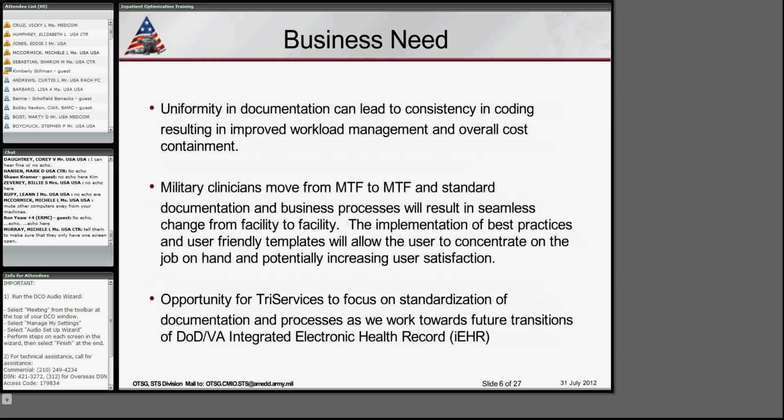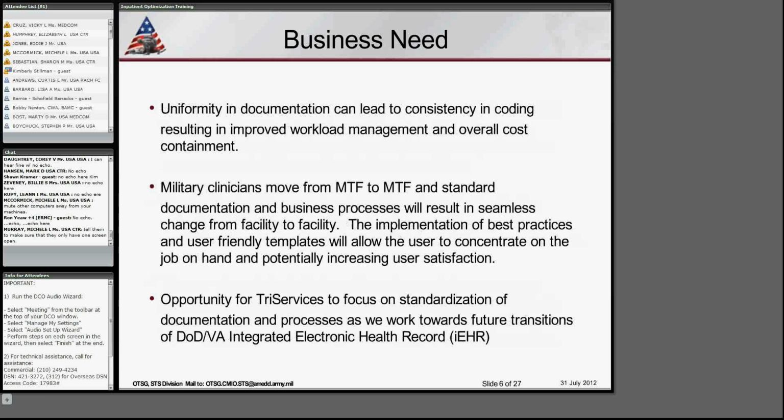So we move into more of the business process workflow type training, which is, as a side effect, if you will, of documentation standardization. You do get some workflow standardization, but that more than likely will become the focus, in my opinion. I'm not a trainer, but in my opinion, that would be the focus of training down the road for Essentris.